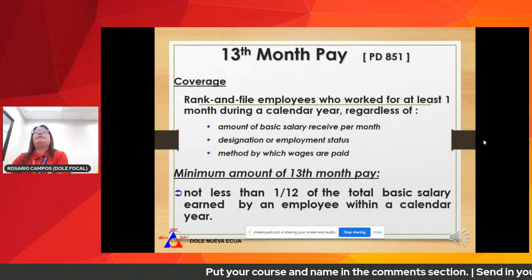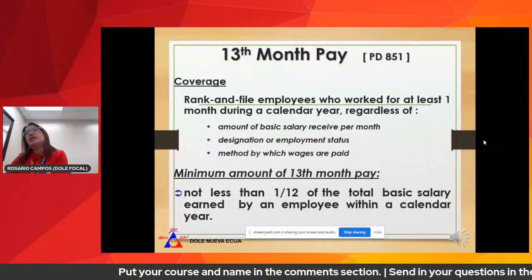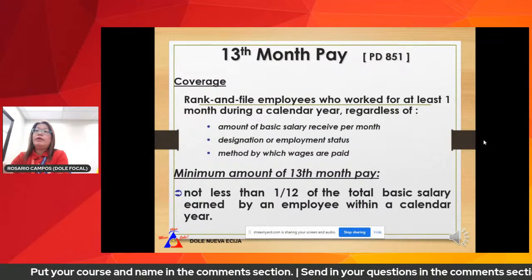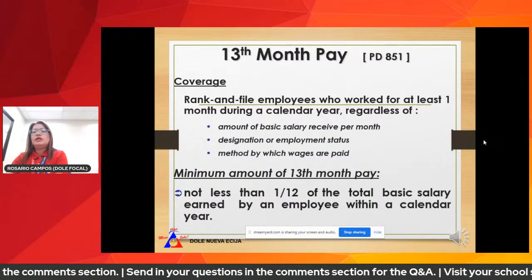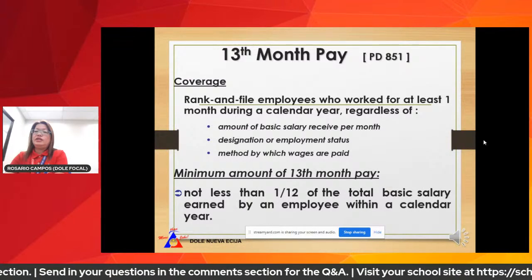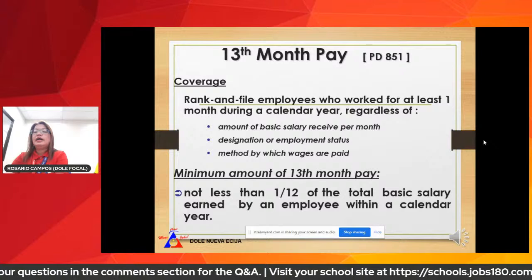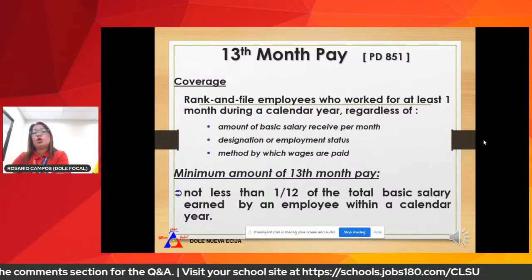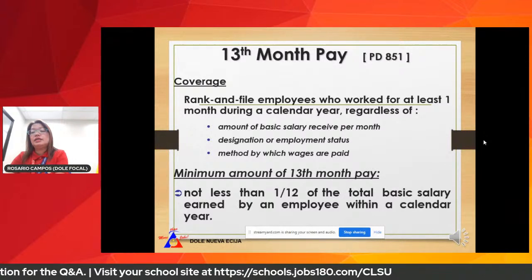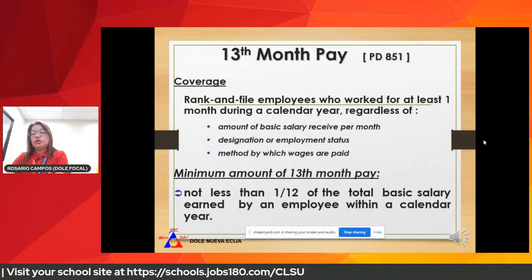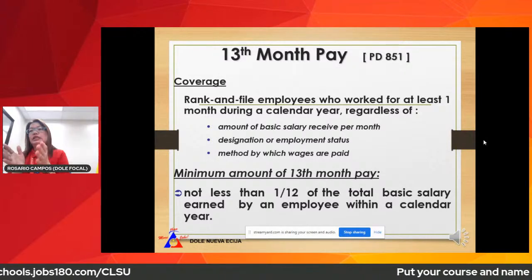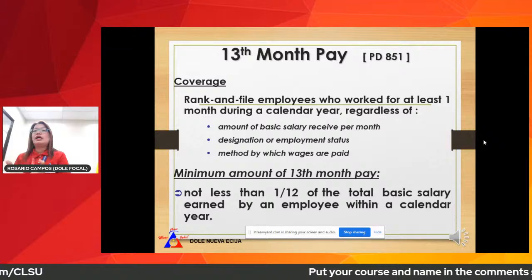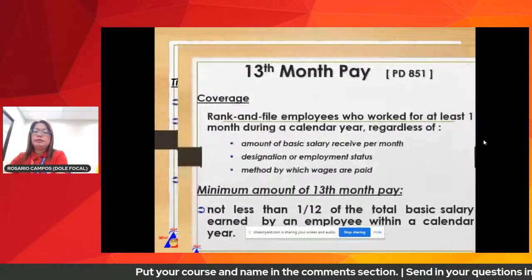So sabi nila, palagi may nagpupunta rito sa amin, tumatawag, Ma'am, meron po ba akong matatanggap na 13th month pay? 2 buwan pa lang po kasi ako. The answer is yes, okay? Not less than 1/12 of the total basic salary earned by an employee within a calendar year. So, i-compute po natin yan proportionately para makita natin kung magkano yung matatanggap mo. Okay? Next slide, please.